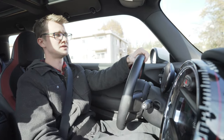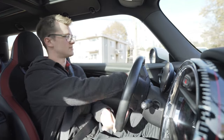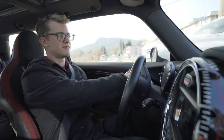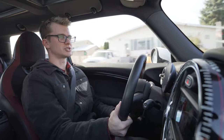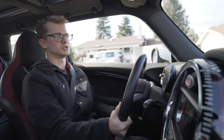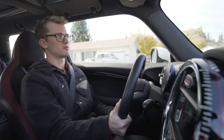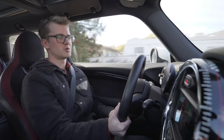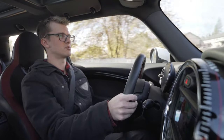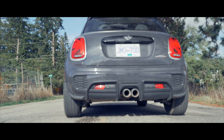If you live in North America or other places other than Europe, and you don't have the OPF filter, then this exhaust will still work for you, but you won't get the loud pops unless you actually code your engine to do that. Because sadly with regulations, a lot of the new LCI cars, I believe 2020 and later, got rid of the pops. But simply having a loud exhaust is better than nothing, isn't it?